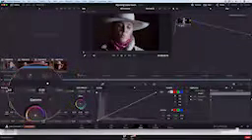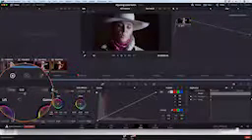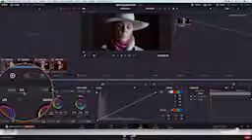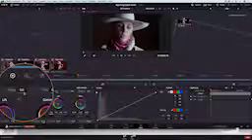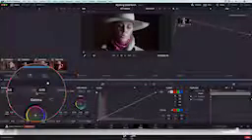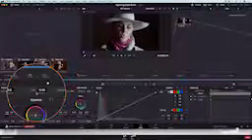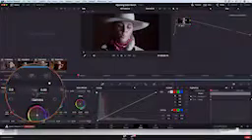Here's temperature and tint. Temperature is the primary control for warmer or cooler. Is your shot too warm? Is it too cool? Tint is kind of the offset, the alternate axis, right, of green and magenta. Sometimes if you shoot on fluorescent lights, you'll get a green tint. And to remove that, you'd push the image more towards magenta to offset it.